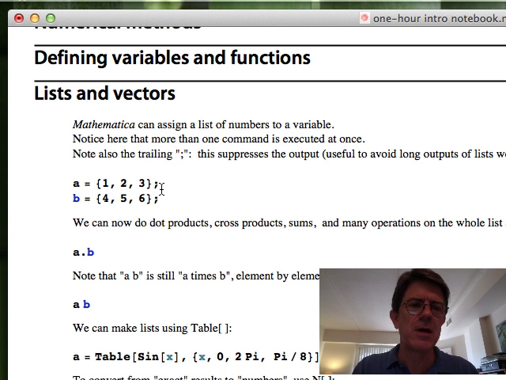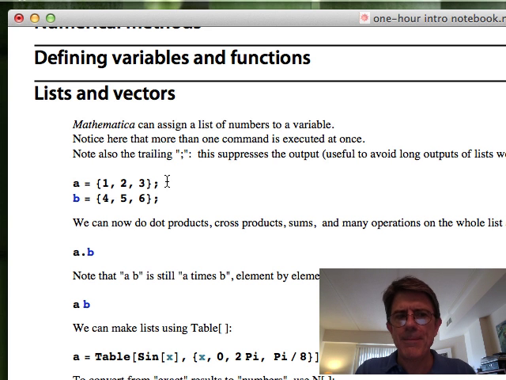Another thing about this line of code that I'm about to execute is that it has more than one command. And I separate the commands with semicolons, and that does two things. This line has two commands on it, which are terminated by these semicolons. So what's the semicolon doing there? It suppresses the output from the command.